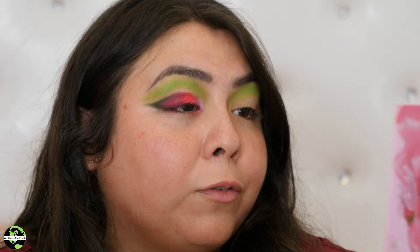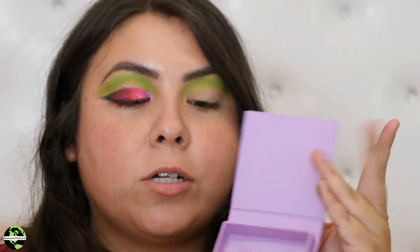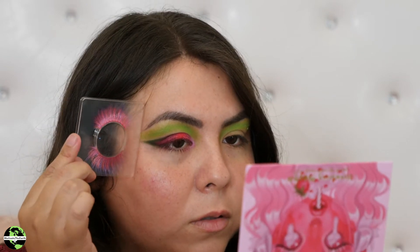I'll probably use the Fresh shimmer down here, and then I want to put my lashes on early. These lashes from Alien Cosmetics are called Heart — look at this packaging, so cute. The lashes are colorful, like pink and purple at the ends, and I think they're going to go great with this look. I'm going to put mascara on and I'll be right back — I'm going to try to find some white eyeliner.